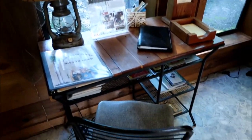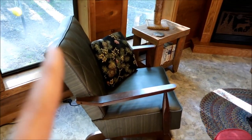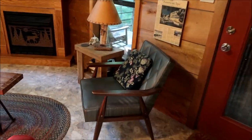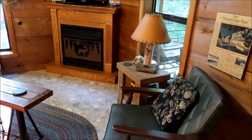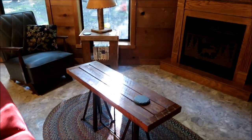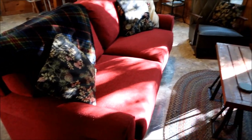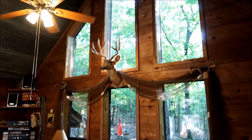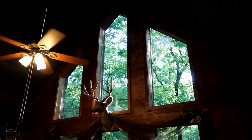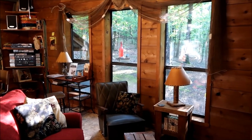A little writing area. And these chairs. Oh my gosh, I love these chairs. I'm gonna have to ask her if these are vintage, because I love these. Let me show you the mate to it. This one right here. Super mid-century modern, right? I don't know if they're remakes or if they are vintage. Knowing Dawn, they probably are. They're so pretty. This pretty coffee table. This couch, which I believe folds out into a bed. And these windows. Wait till you get a look at this. They go on and on and on. They let in the most beautiful light. And you have that amazing view of the trees on the outside.